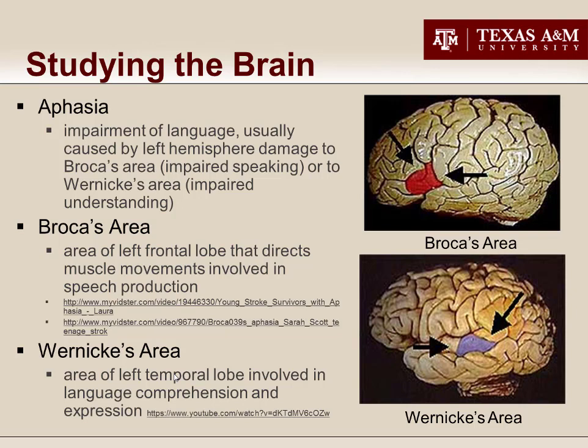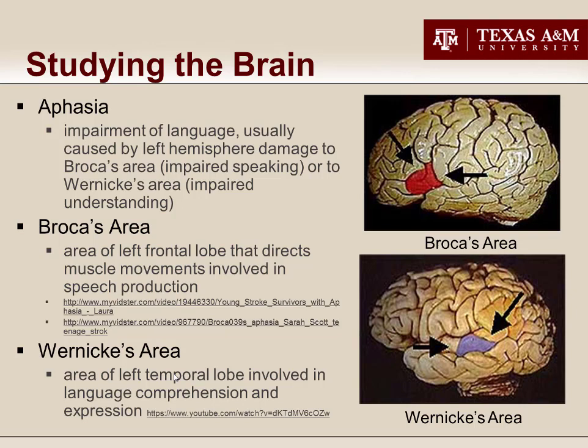The first kind of problem I'll tell you about is associated with damage to the place called Broca's area in the left frontal lobe. This area is typically linked to the ability to produce speech, that is, talking. That's called Broca's aphasia. It's important to understand that the person has a very hard time getting words out. But unless there's also other damage elsewhere, they can usually understand what you're saying to them and they know what they want to say. They just have a hard time physically producing the words.